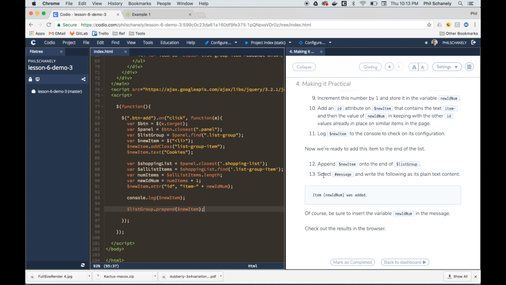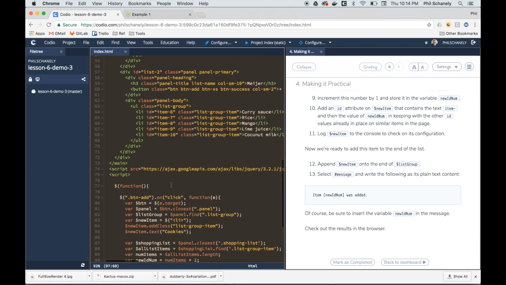Last of all, we want to select the message element and write the following as its plain text content. So we're basically just giving ourselves a little message. So we can go to the thing with an ID of message and write its plain text content to contain the message item new ID num was added.